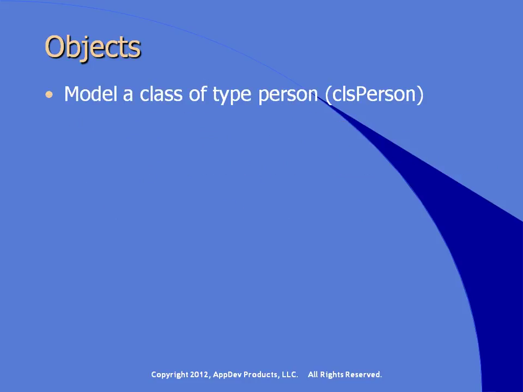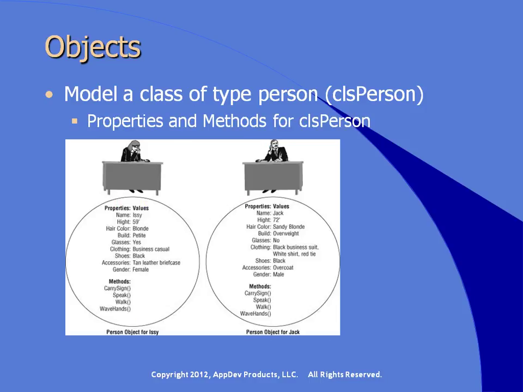As we said, a model exists for the objects that we're interested in. And we can think of those as drawings of the object. We're going to show the properties and methods for this class person object. Now you'll note that the values for those objects are going to be different depending on your frame of reference. The candidate is going to have one set, the interviewer is going to have another. And in this case, we show Issy is the name of the lady that's applying for the job.